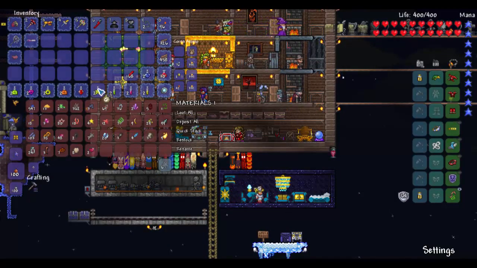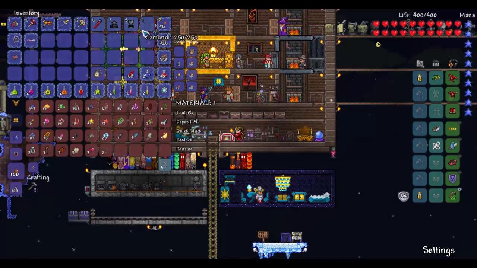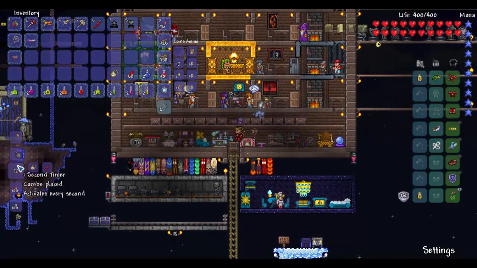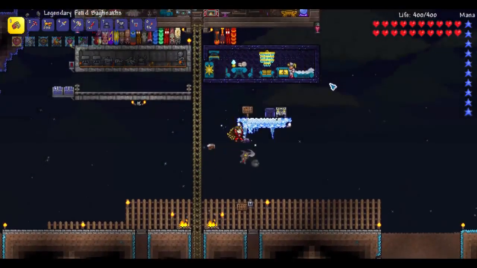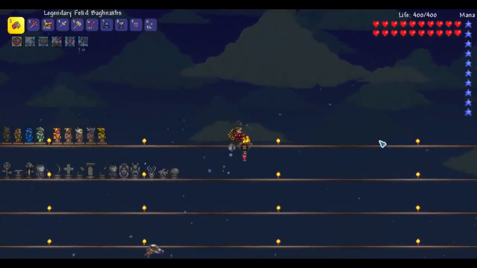Did I not favorite the Thorns Potion? There we go. That's why you favorite things, kids. Yeah, let's get those back in there anyway. And let's make a 1 second timer. Bing. Bong. The witch is gone. Alright, let's hop up here again.